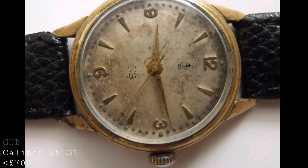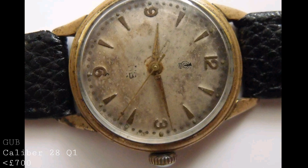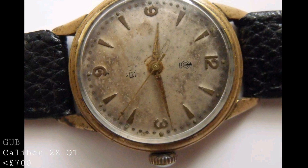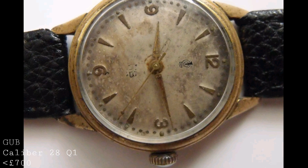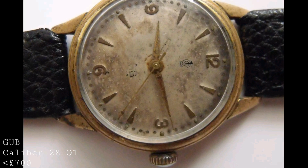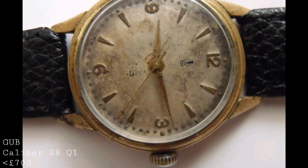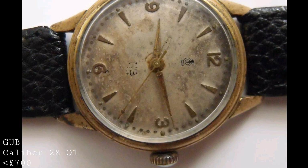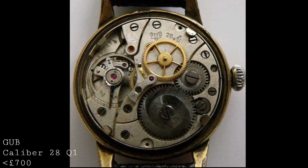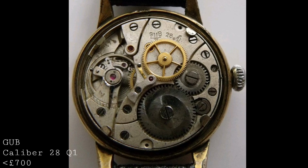However, and there is a very major however, some of these watches have Q1 on the dial or indeed the movement, and 28 engraved on the movement as well. And this means something very interesting and in fact elevates the price of these watches immensely, in fact tenfold really from a model without this. And that's down to the movement entirely. And the reason for this is that if there's the 28 and the Q1 on the dial or indeed the movement, these watches are of the highest quality and were made by A. Lange & Söhne after the war.